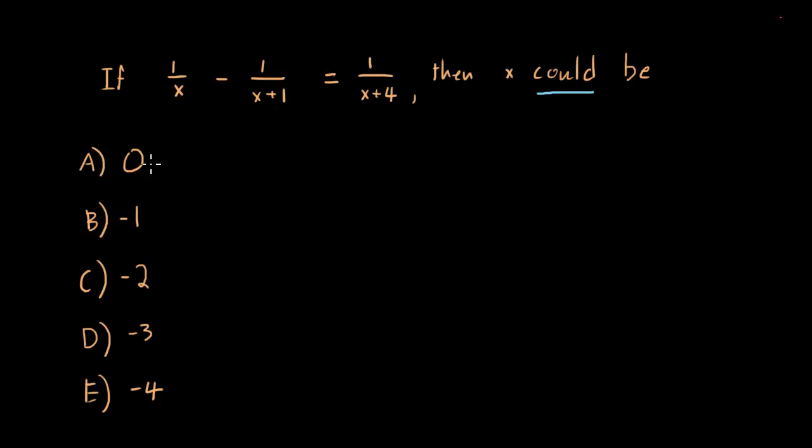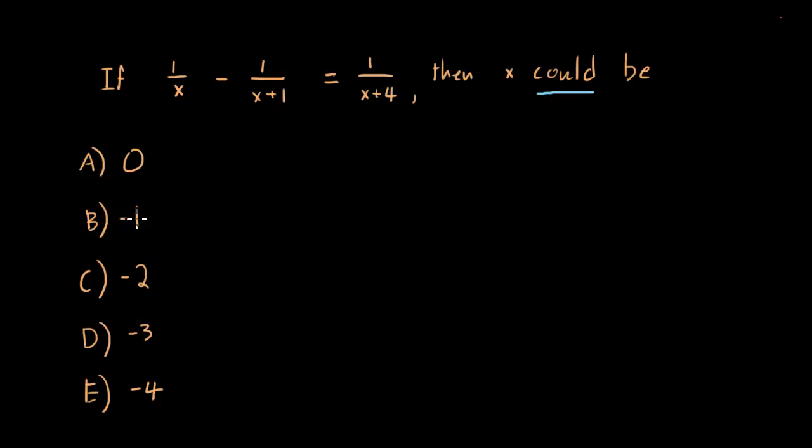So that means that, well, we don't need to know everything. We can just go to these answer choices and ask ourselves, well, could that work up here? Could that work up here? And I'd say that's a fairly reliable guideline. That when they use that word could in their question stem, working with the answer choices or back solving or whatever you want to call it is often a pretty good strategy. So let's just see if we can make some progress, just checking whether these answer choices could be a value of x.